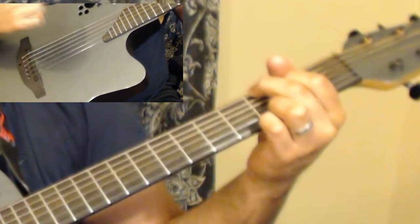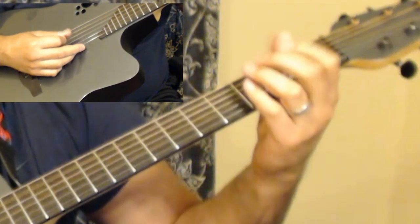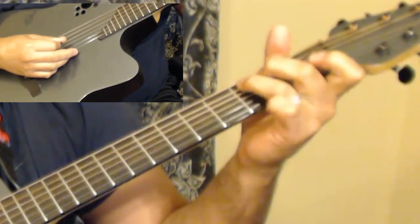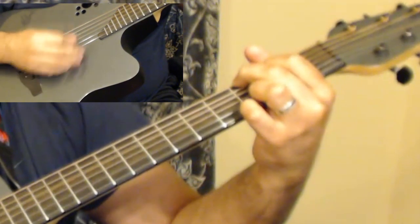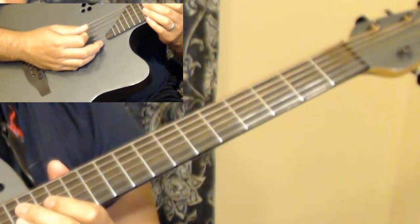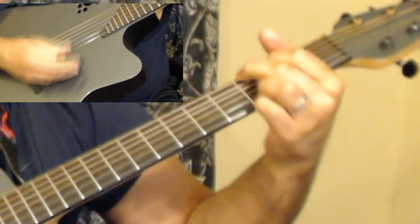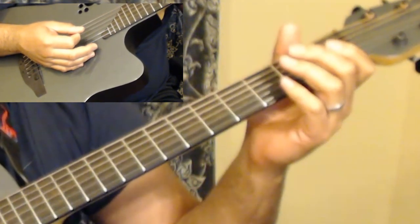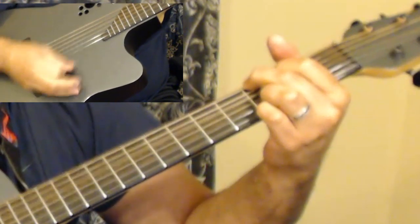Okay, so let's do it a little bit faster and you'll see how it all fits in there. At a faster speed, it goes sort of like this. And you want to sort of strike it with your right hand while you're doing those notes. And then you want to strike the chord in between.